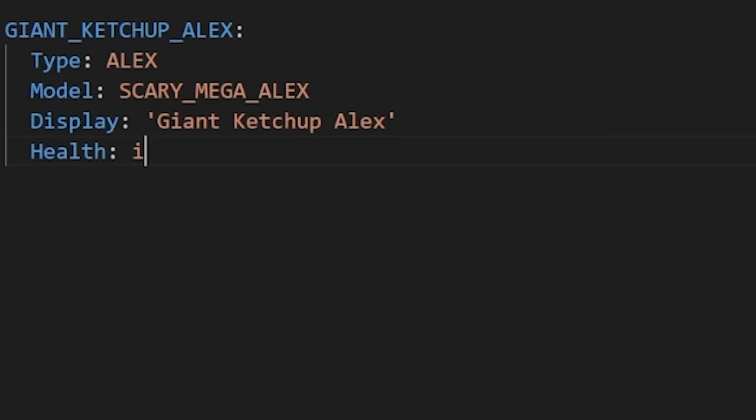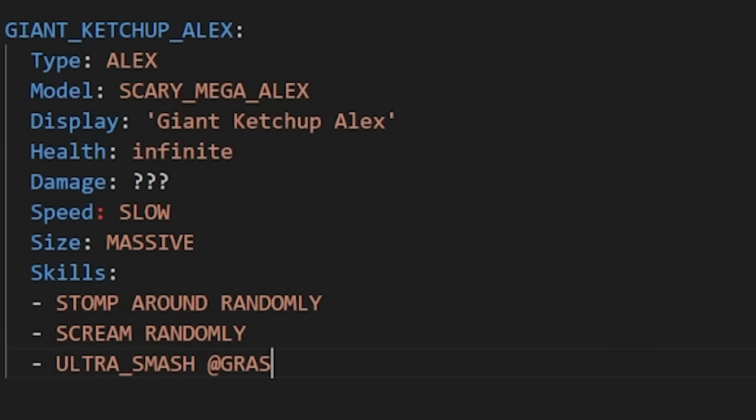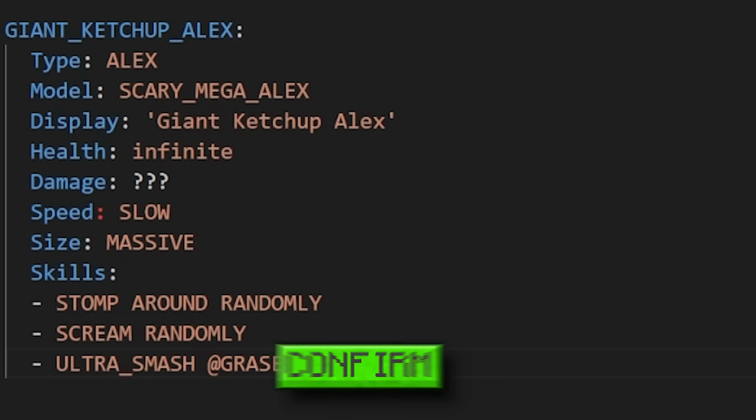Now let's go to rain. And this is giant ketchup Alex. With the health being infinite, speed slow, the main skill is just to stomp around randomly and scream randomly and ultra smash at Grazer. And one thing I'm adding too is I'm gonna be able to control her. Let me show you guys what I mean in 3, 2, 1.